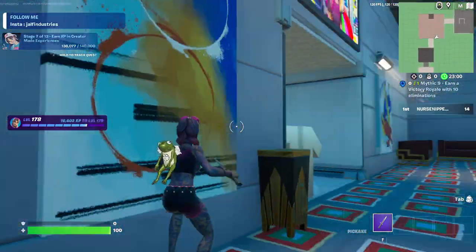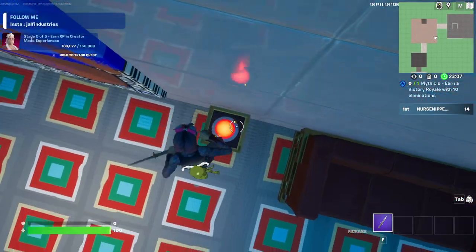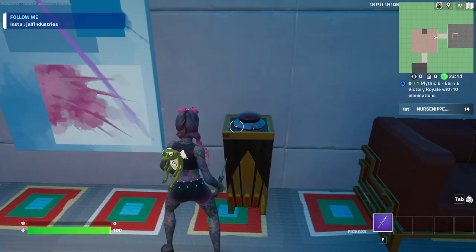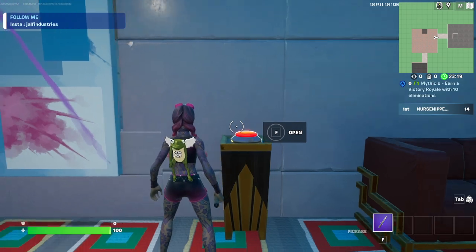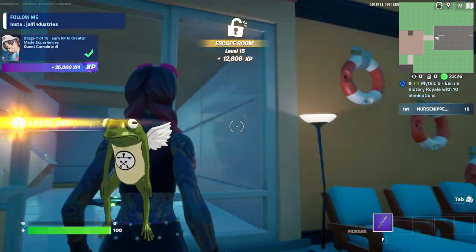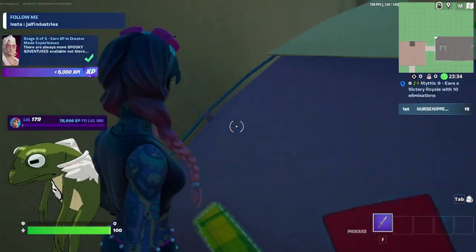I was gonna try to jump through all the pictures. Oh, wait, what's this? Can I? Nope. Okay. Oh, this one's not lit up. Oh, open. Wait, open. Ha ha ha ha, let's go. That's so loud. Okay, so we cannot go in tent.